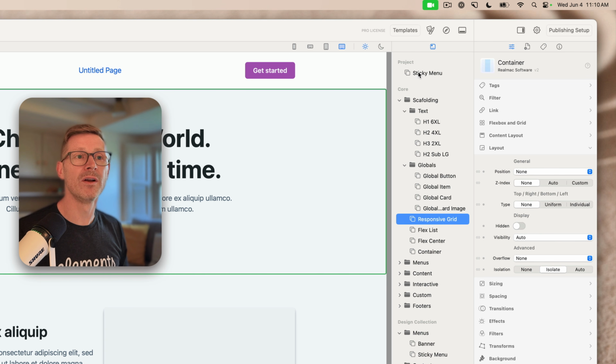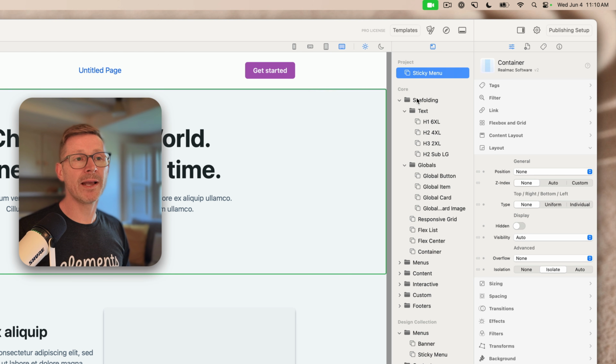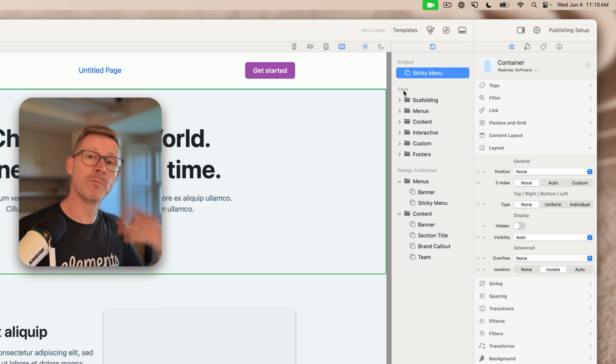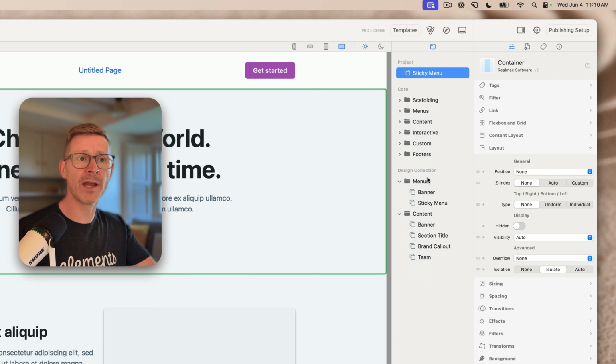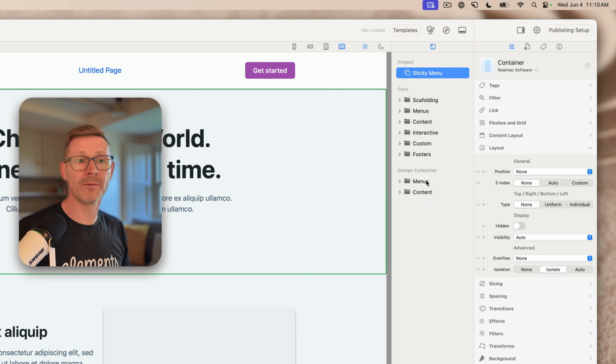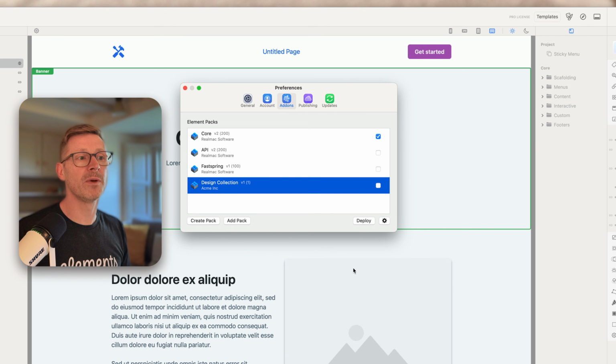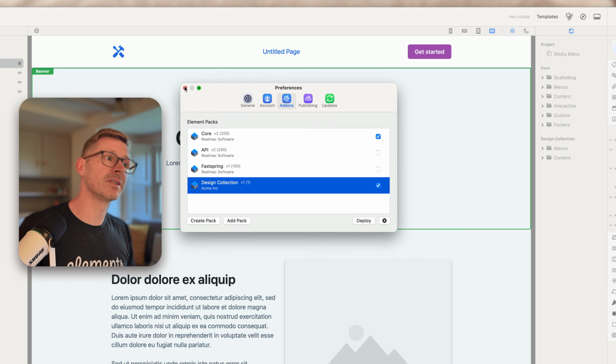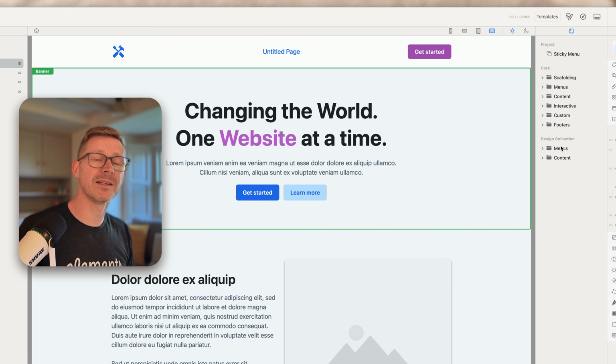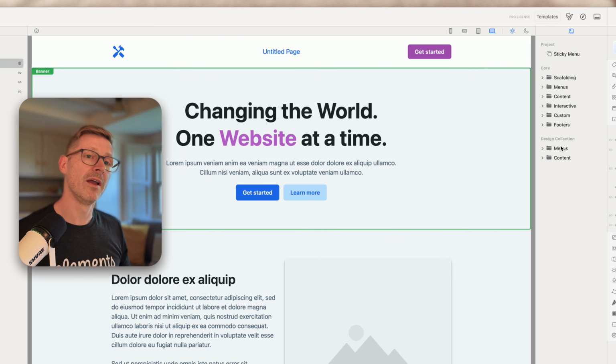As you can see here, I've got my project templates, and then I've got the ones built into Elements, the packs. So these would appear if you had bought packs off the store. They will appear in here as well, ready for you to use. And then you've got your own custom dev packs here, your own custom templates, design collections, which you can manage up here. You know, I can just switch that off, boom, and they're gone. So yeah, really, really powerful stuff. And if you had a small design studio and you all wanted to share a custom pack with all these components in, you could do that.